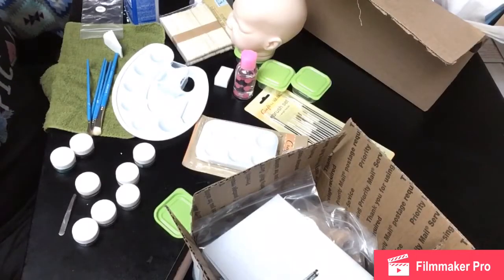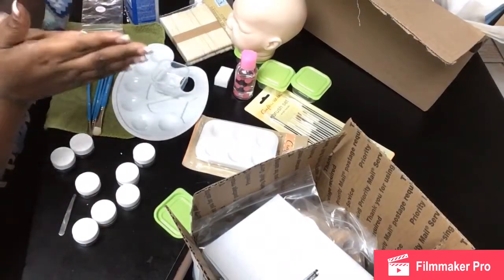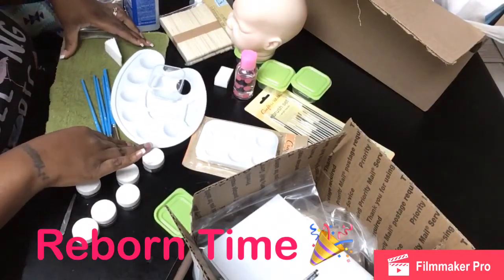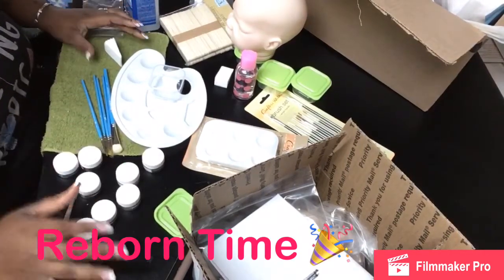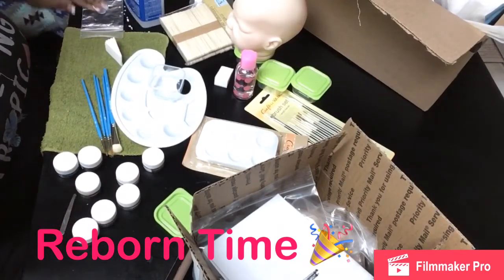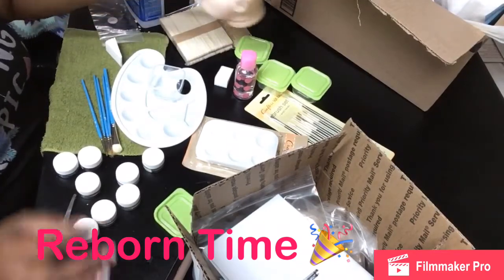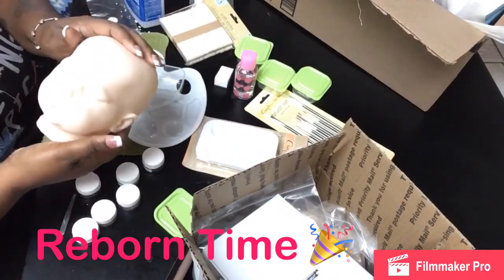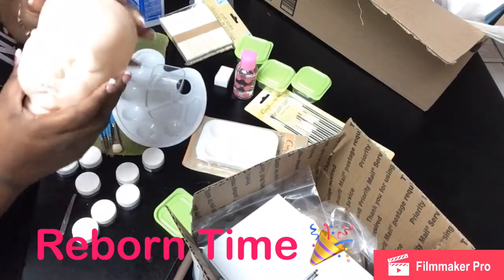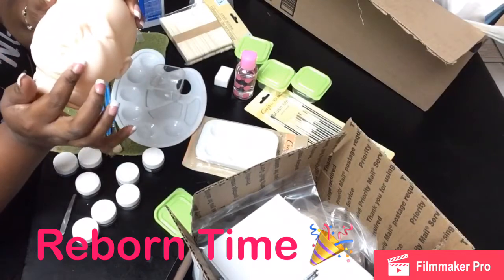Okay, hey y'all, I'm back and I'm about to get started on a few steps. Although I don't have my oven yet, I have been learning a few things from different channels, and I did find out that you don't have to actually bake during each coating. So right now on Sweetie, I am going to be working on her lips.